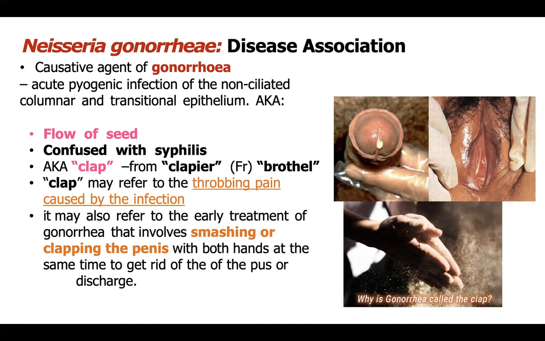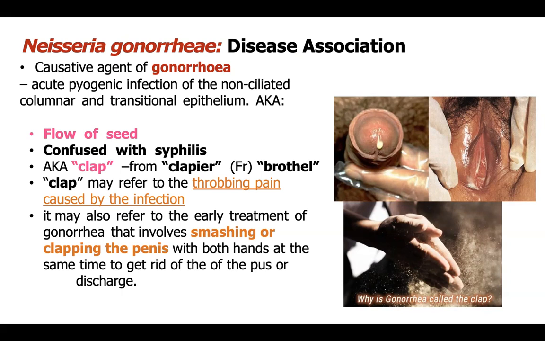In other theories also, okay, it may refer to the early treatment of gonorrhea. So dati nagtitreat sila ng gonorrhea by kailangan ipalabas yung nana. So they smash or clap the tin with both hands. I cannot imagine how that would happen, no? Kung ibang tao yung magpe-perform ng process ng pag-clap. So kayo na lang mag-imagine kung saan papunta or paano nila ginagawa. Basta it was mentioned in some references na ganun yung pag-treat sa gonorrhea. Di ba kakaiba? O, buti na lang ngayon hindi na nagka-clap.